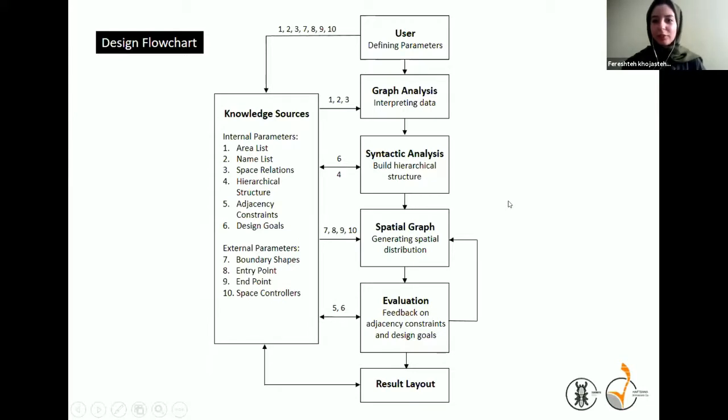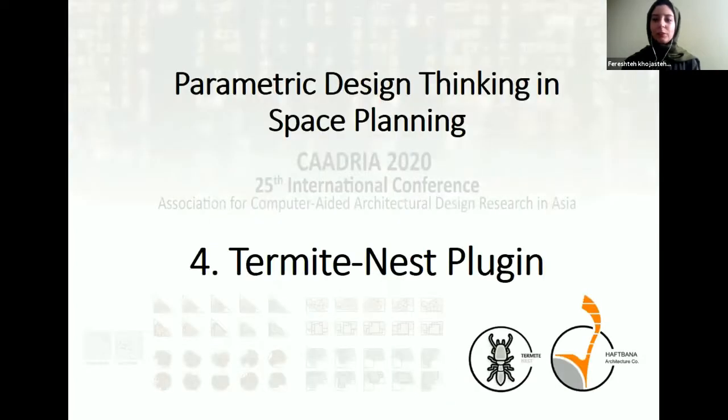This is the design flowchart for our research. As you see, we have steps to take before the final plan is generated. The first step is the user inputs, as we told yesterday in the first flowchart of the design process, that we can add some input from users. In the next steps, the analysis takes place, and then we start to generate spatial configurations, and then we can check it, make it more specific to our desires, maybe control it, and at the end, the plan would be generated. And now we want to see how Termite-Nest can do this for us.